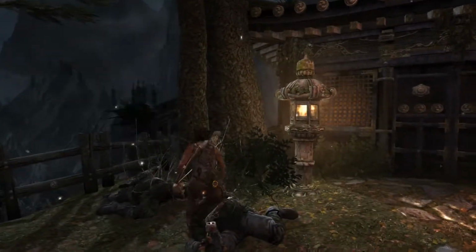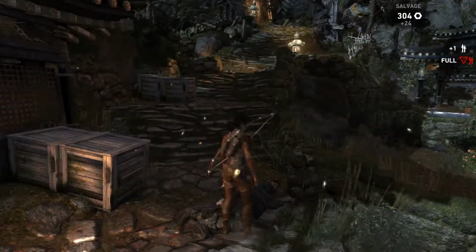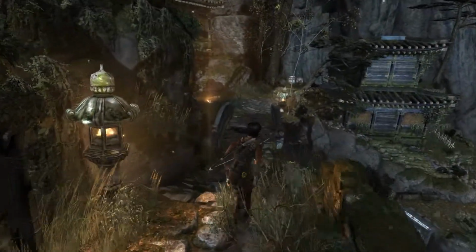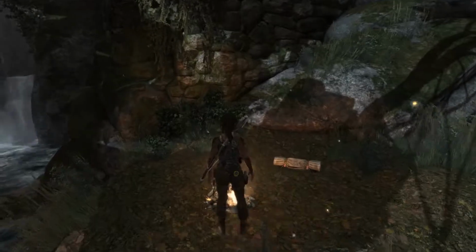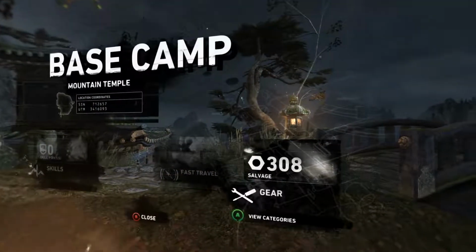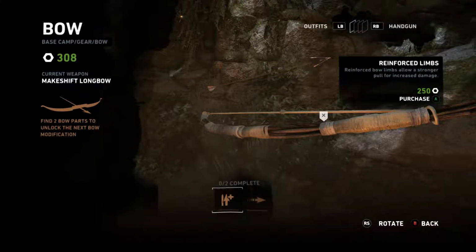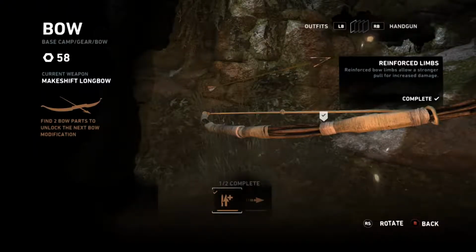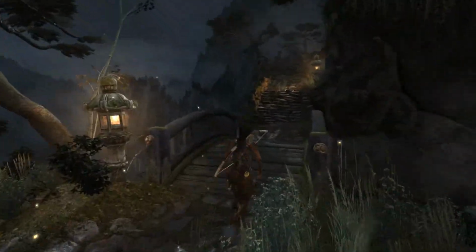Okay, that didn't go as well as it could have. But we've got the salvage now. And I feel the need to upgrade my bow. So let's go and do that. Oh, okay. Whew, for a second there I thought I must have still been in combat or something. Bow upgrades! Yes, increase damage, please. We'll get 200 in no time for the increased fire rate, I'm sure.